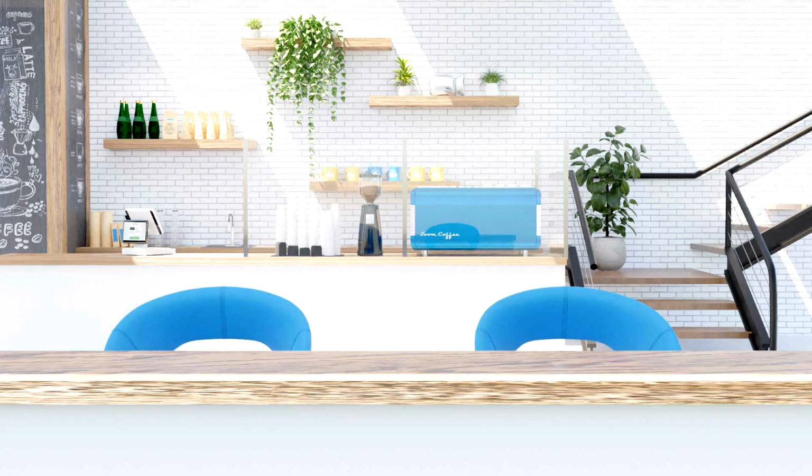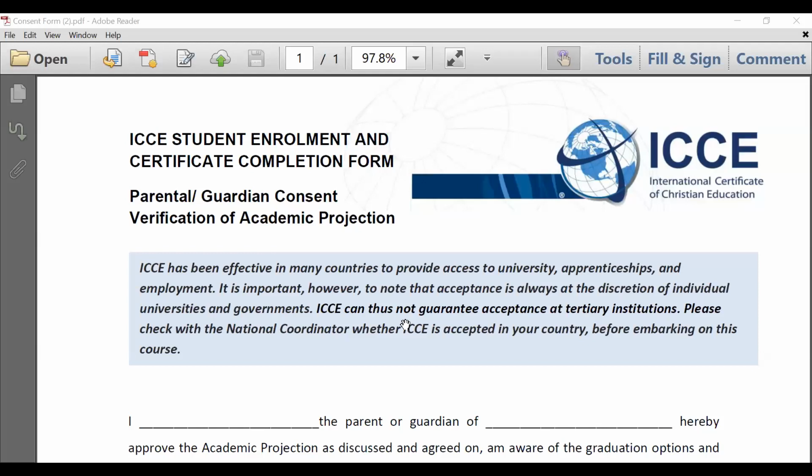Yeah. So I'm going to share one more document, and that is the parent's consent form. Here it is. So for the parent, the important thing is to understand that ICCE offers opportunity for students to go to university.